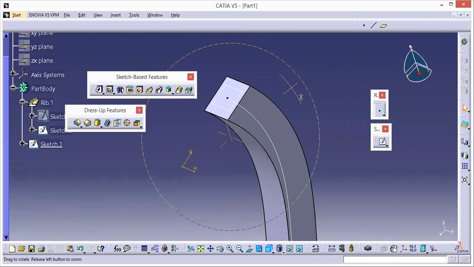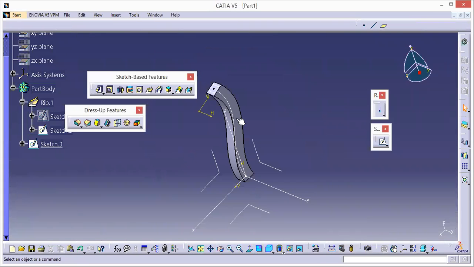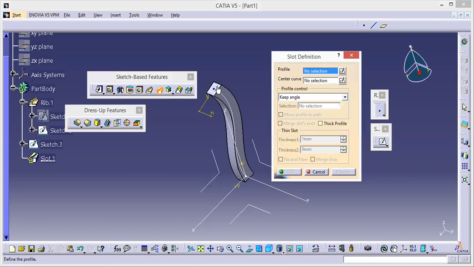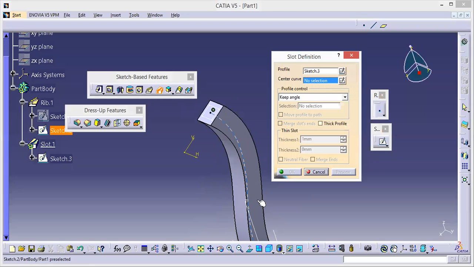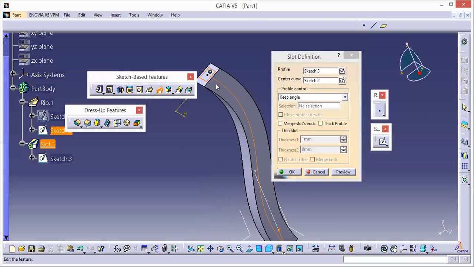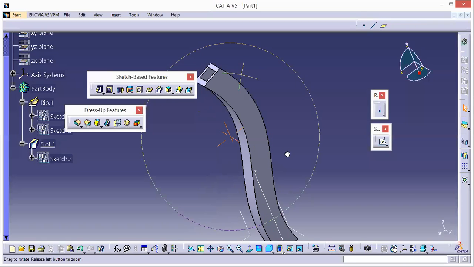Now I want to remove the material inside this along the same curve. That's why I'll use this slot here. I'll select this rectangle as my profile, and the same center curve I used to create this part, I'll use to remove the material as well. Now you can notice the material has been removed, right?